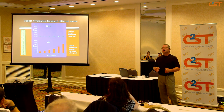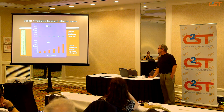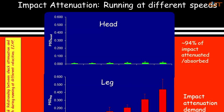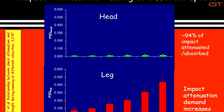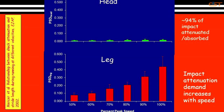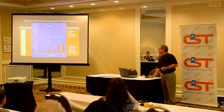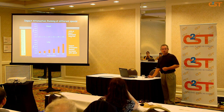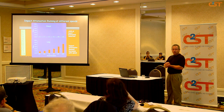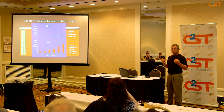Looking at impact attenuation: here's a recording of the magnitude of force at somebody's knee as they go from 50% to 100% of their maximum speed. As you go faster, the magnitude of the load transferred up the leg gets larger and larger. But looking at the sensor mounted at the head, there's not nearly as much of an increase. Regardless of the speed at which we're running, about 94% of the impact transient from contact gets absorbed by the body as it moves up towards the head.